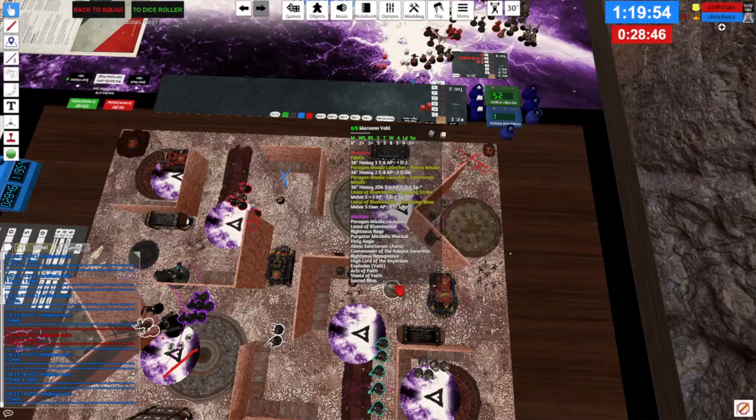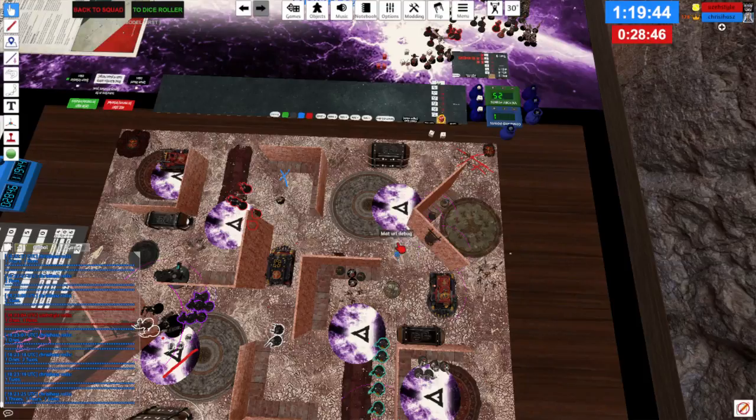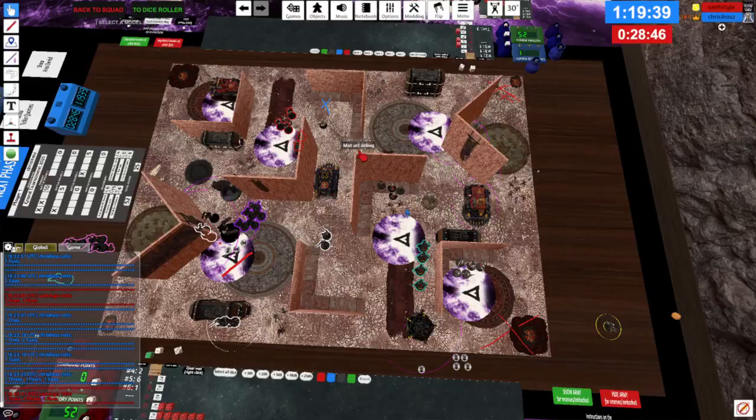Whoops. 3s to wound. Rerolling. Wound. AP on that one is 2s, 1. 3 ups. Kills the guy. Takes 2 damage. Yep. Alright, that's that. That's about as good as I think that unit, that side could go.